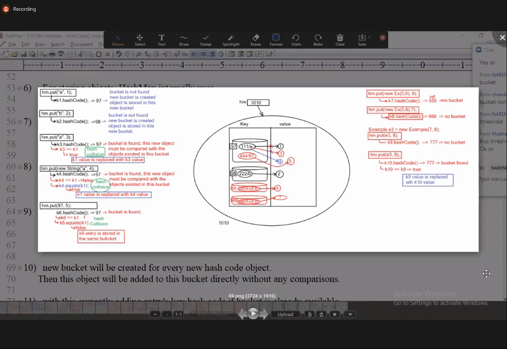Question number 1: Hari, you told me when you write K1.hashCode, number 97, that the 97 bucket is not found, and here the 97 bucket is found. My question is, with your eyes you are telling whether a bucket is available or not, but as a program, how can you write that? The JVM doesn't have eyes, so this put method doesn't have eyes. Some internal logic is there in the put method to find whether the 97 bucket is available or not. What is that logic?